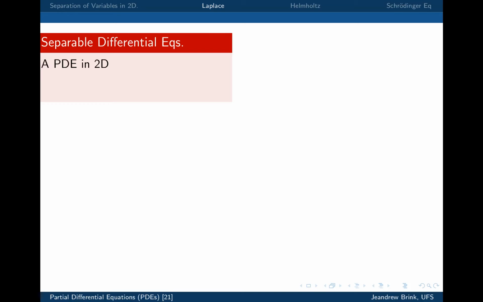And I just want to give you a slightly more rigorous definition for separable differential equations. If you have an example in 2D, it is separable in a given coordinate system. And this is important: it's possible to have a differential equation that's separable in one coordinate system and not another. And this is what makes it hard, and this is what I've spent hours of my life doing, changing coordinate systems and hoping my equations are going to become separable, and then it didn't work. Eventually I realized, oh, look, there is a way of classifying all these coordinate systems in 2D that it's separable in, and this is what I'm going to do now. So it's to save you time in the long run.